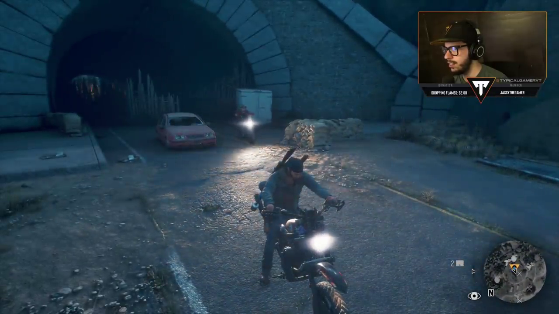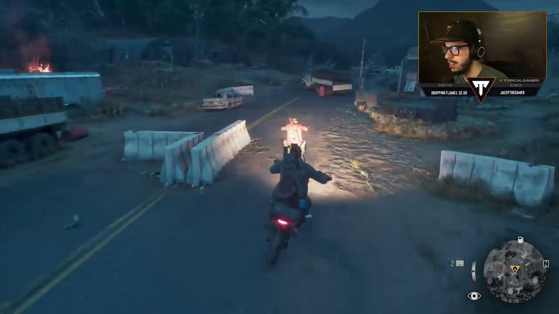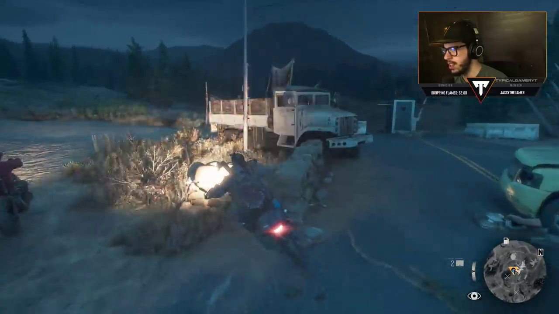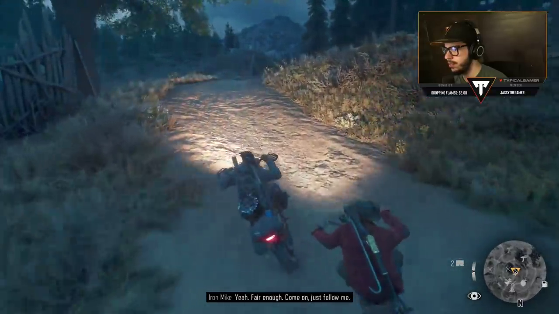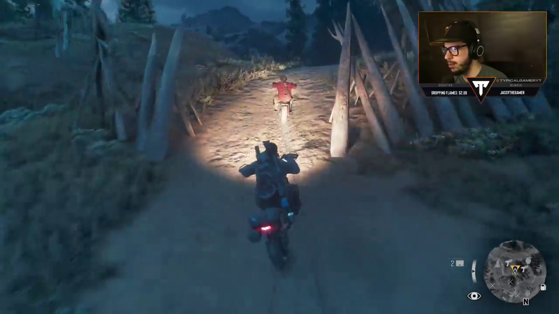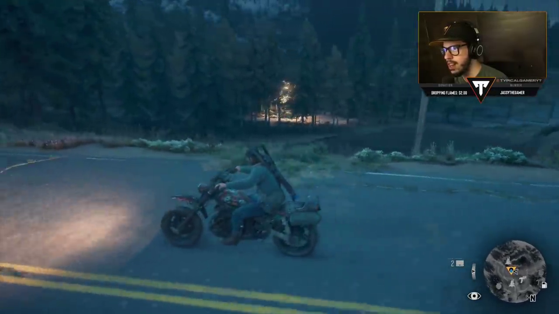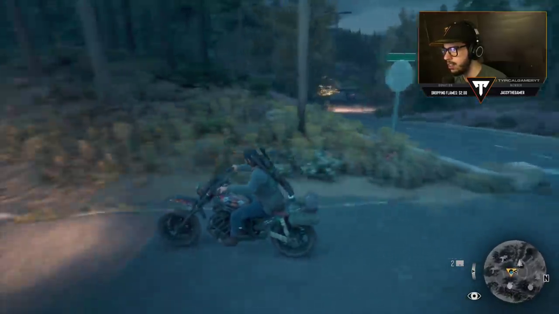Alright. There you go, Mike. Mike's very careful with it, huh? We can use the help. I don't have a choice, Mike. Fair enough. Come on, just follow me. Mike's like bipolar, though. Like, I'll come back sometime. I don't want to dedicate myself there. Oh, this is the facility she worked at. Cloverdale.